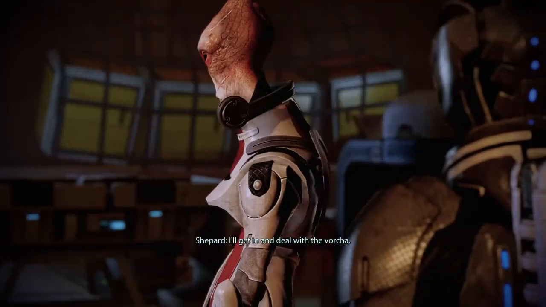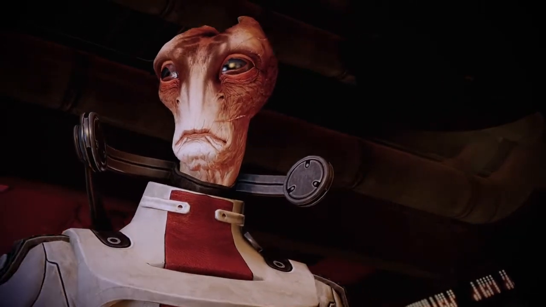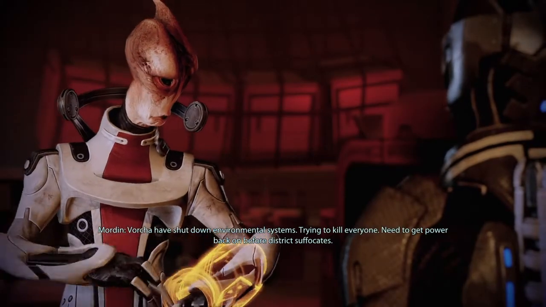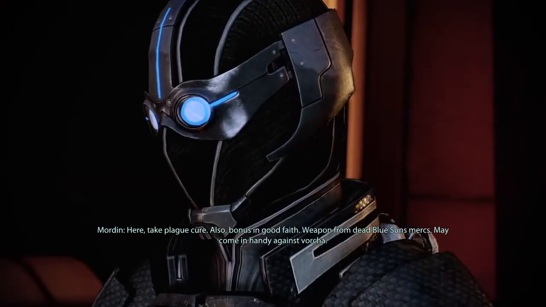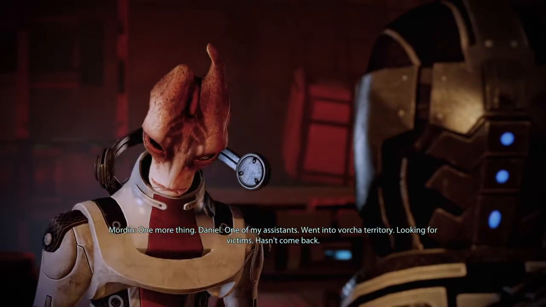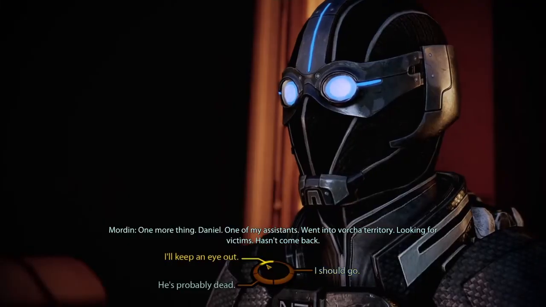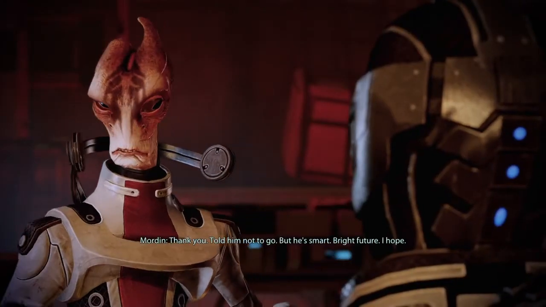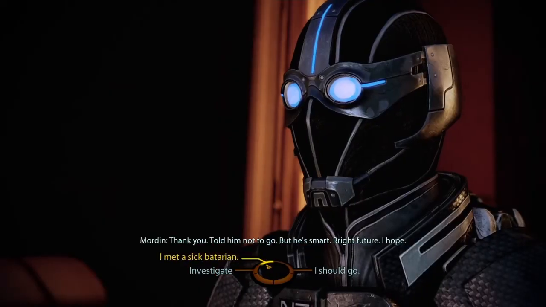I'll get in and deal with the Vorcha. Uh-oh. What the hell was that? Vorcha have shut down environmental systems. Trying to kill everyone. Need to get power back on before District suffocates. Here, take Plague Cure. Also, bonus in good faith, weapon from dead Blue Sun's mercs may come in handy against Vorcha. One more thing. Daniel, one of my assistants, went into Vorcha territory looking for victims. Hasn't come back. Yeah. If I see him, I'll do what I can to help. Thank you. Told him not to go. But he's smart. Bright future, I hope. Probably no future.